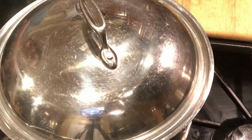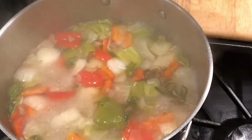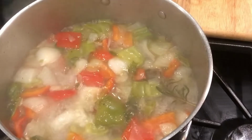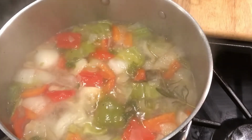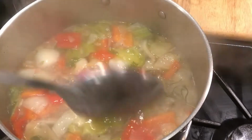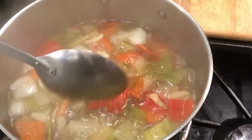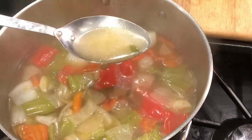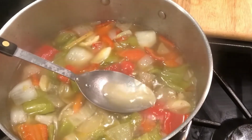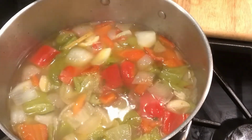Okay, so let's go ahead and take the lid off. It's been simmering for about 5 minutes now. Look how nice those vegetables look, and they smell amazing. So I want to give this a quick stir, and I want to show you what this stock looks like. It has picked up all of the color from the vegetables and the color from the bottom of the pot. Look how rich that is. Absolutely delicious and better than anything you will ever buy in a store, I guarantee you.